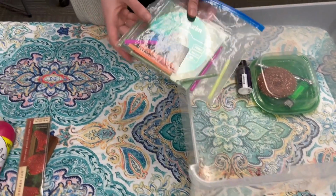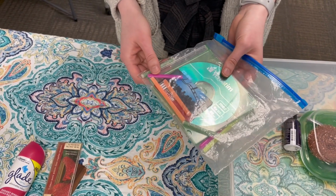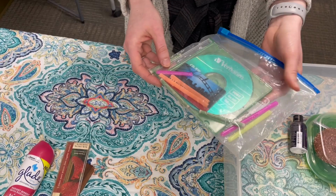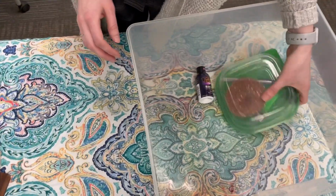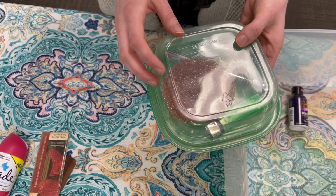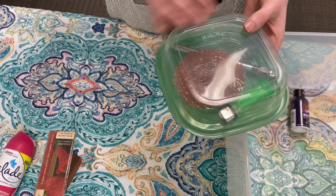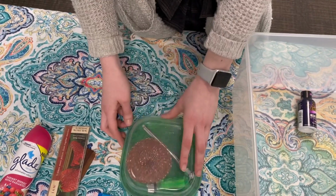And then here we have this kit with a CD, a card, some straws, and some paper. Like Kylie mentioned, this is used to cut up pills or crack or anything like that and snort it. And this is called a Poor Boy kit, so it's a little scrubby, a tire gauge, and a lighter. So this is all stuff that kids can buy on their own. Very inexpensive. I believe this is under $5. And when put together, this is used to smoke crack.